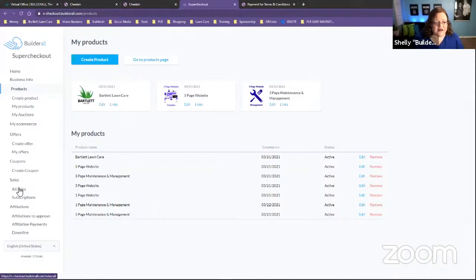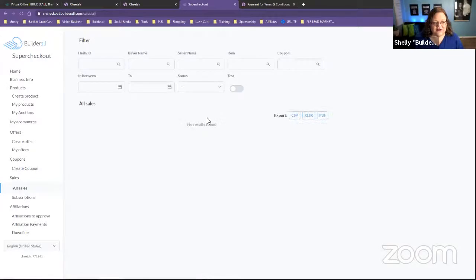But one of the cool things here is you can look at your sales. Okay, so if you click all sales, now I don't have any sales here because this is a fictitious website, but you can look up your sales here. You can also export them if you needed to. You could manually enter them into QuickBooks or something like that. Like I said, if you're a huge agency, you're going to be outgrowing this. But if you have like 20 or 30 clients that you're trying to maintain, there's no reason to not do this. It's just a very simple system.